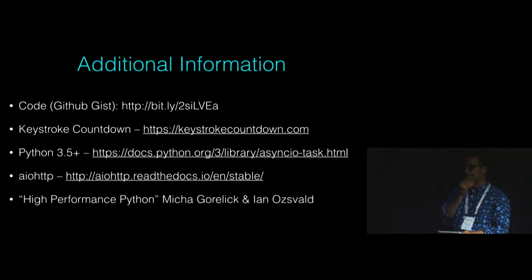So that's basically it for my talk. There's additional information on the code, which, like I said, is 250 lines and is on GitHub at this address. My blog, Keystroke Countdown, has some additional information, including the IPython pages that I clipped out of the presentation, and additional documentation is listed here. Finally, an excellent resource is the High Performance Python book from O'Reilly. I highly recommend it. They do a really good job of explaining various reasons why you would go one way or the other in the async space. Really good.